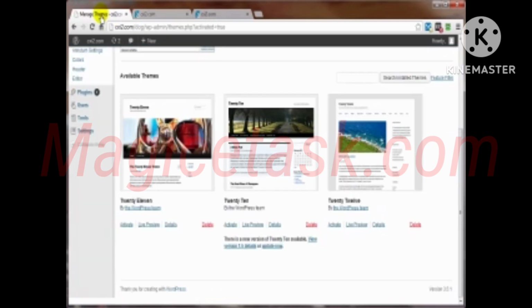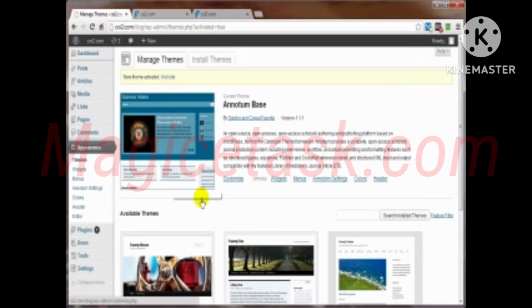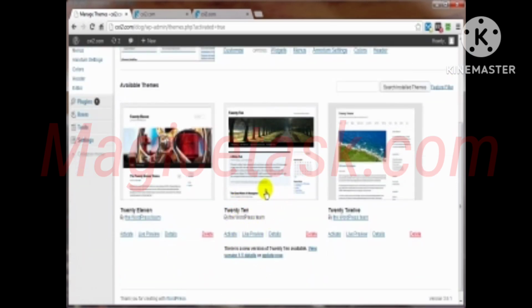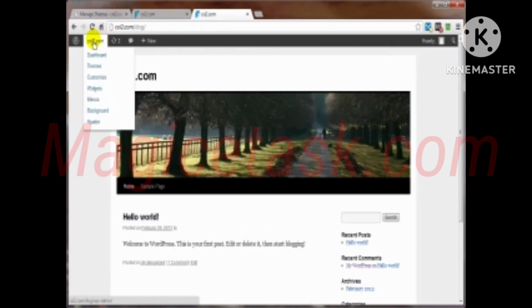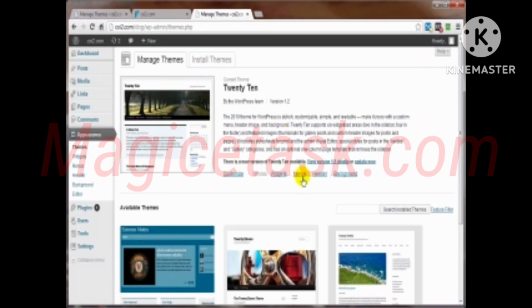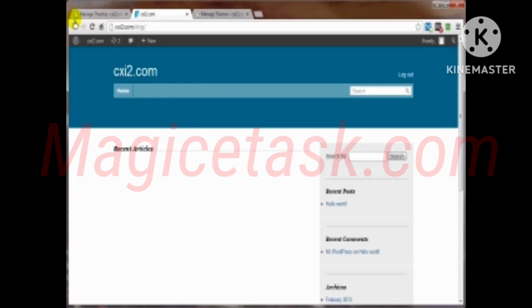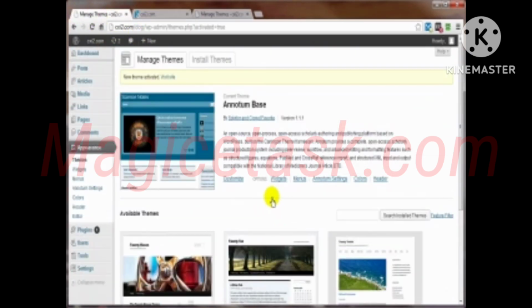And with the new theme activated, you can come up here and customize it. You can add widgets, menus, and other theme-related items that are specific to that particular theme. In other words, you won't find some of these options available with some of these other themes. If we go back into themes, you see here you don't have the same options available here as you do here.